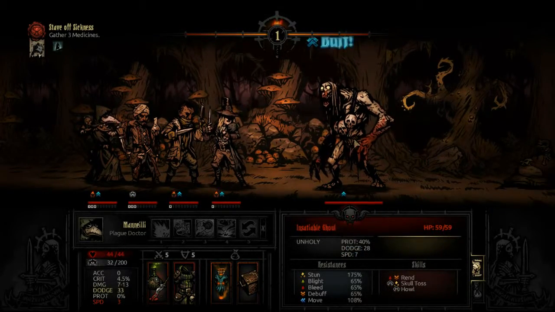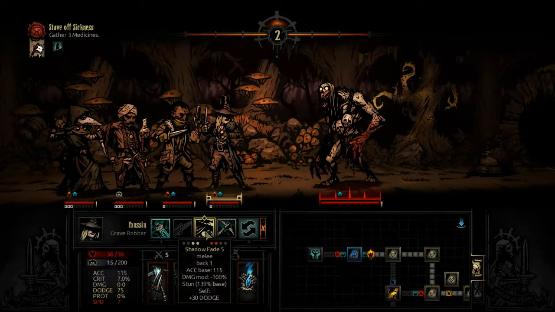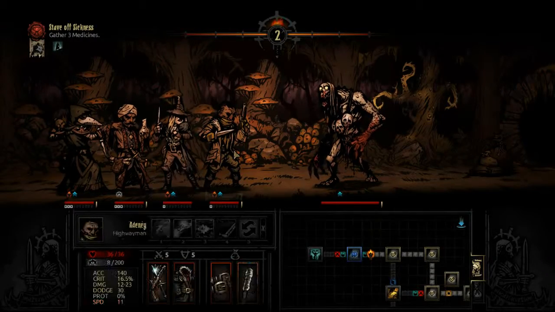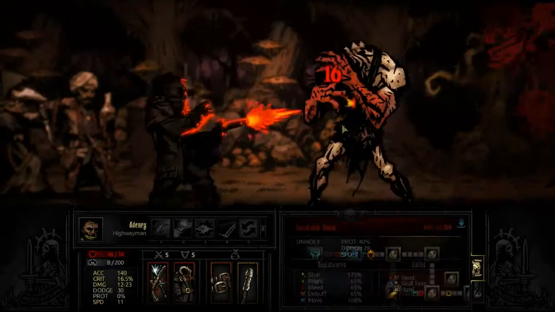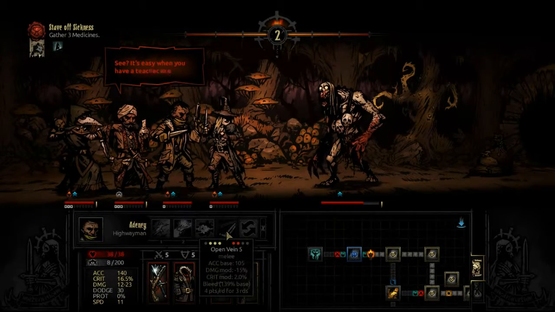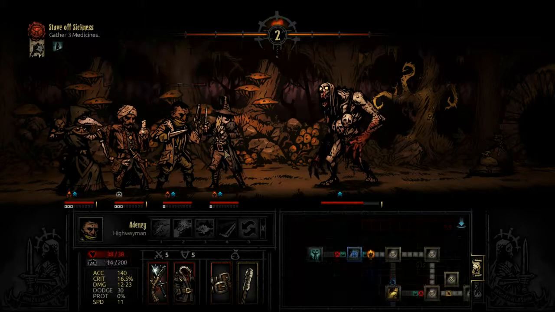Alright, what is next? The Insatiable Ghoul is quite fast. He may actually get to act first. He didn't. Could try for another stun. I don't expect to get it, but it does bring us into position for another point-blank shot. Only 16 damage. Open Vein might be better here because of the 40% protection that the Ghoul has, but I'm kind of hoping for a crit.